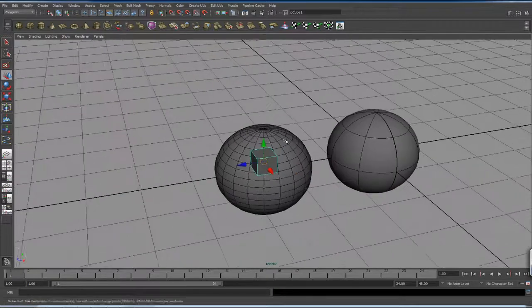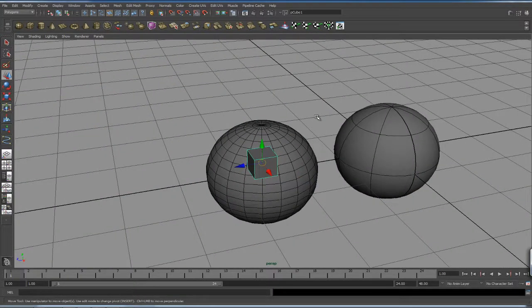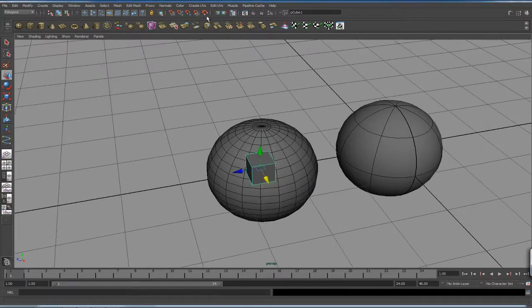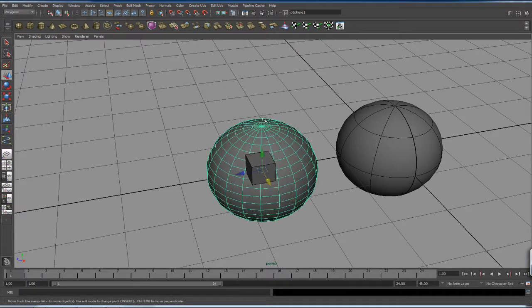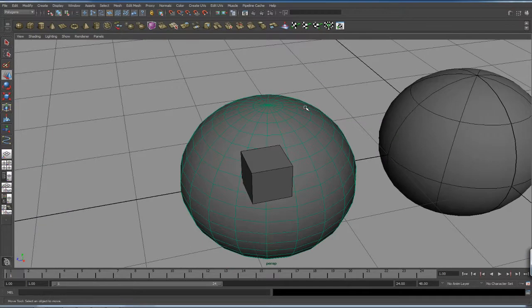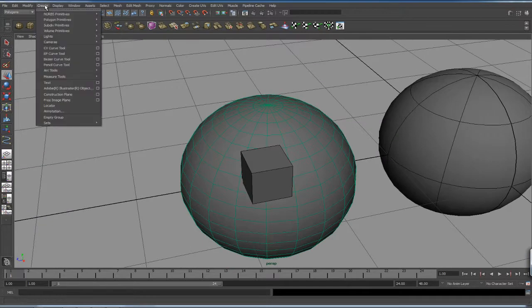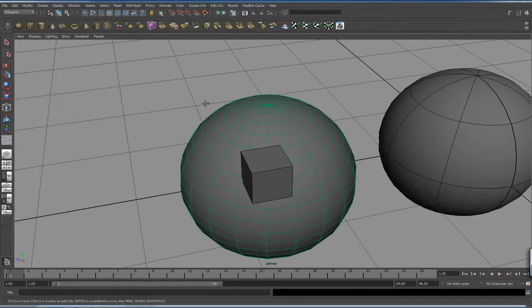So I think that's pretty useful. Similar to the tweak tool, which we'll talk about another time. And this last one is pretty darn cool. What this last one does is make an object live. What that means is that I could select this sphere and click this magnet button, and notice the sphere gets highlighted in dark green. That means it's considered live, meaning that I can then create another object, say a curve, and I can click anywhere on the surface of that sphere, and this curve will be created following that sphere.